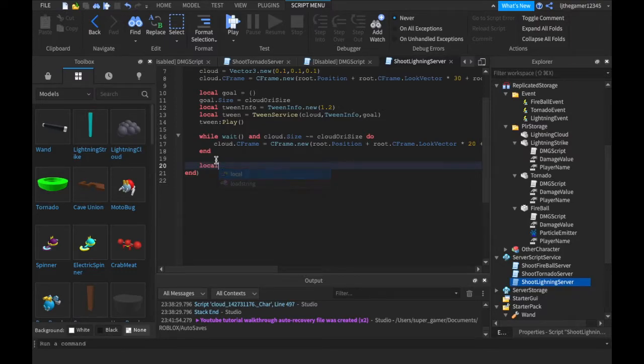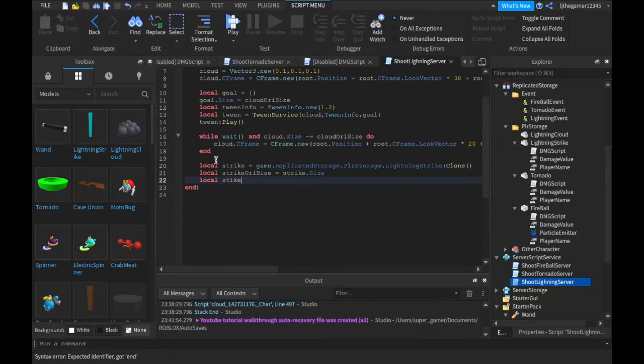So now we're going to create the strike, the lightning strike. So local strike equals game.ReplicatedStorage.PlayerStorage.LightningStrike dot clone. And then we're going to say local strike ori size equals strike dot size.